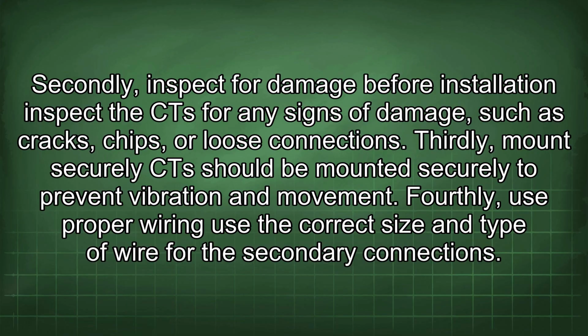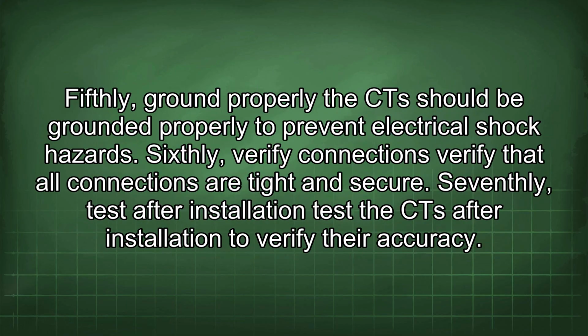Fourthly, use proper wiring. Use the correct size and type of wire for the secondary connections. Fifthly, ground properly. The CT should be grounded properly to prevent electrical shock hazard. Sixthly, verify connections. Verify that all connections are tight and secure. Seventhly, test after installation. Test the CT after installation to verify their accuracy.